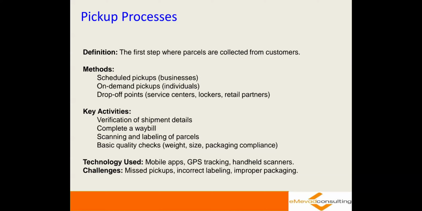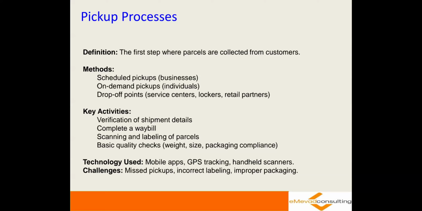Dimensional weight means the size of the item. The item may not be heavy, but may occupy a lot of space in the van. So the dimensional weight will be taken as well as the actual weight. The higher will apply. That's the courier standard. The higher of the two will apply. Because you may be carrying a chair or a table that may not be heavy, but it's going to occupy a lot of space in the van. So you take that dimensional weight and compare with the actual weight. That's why you must take note of the size.